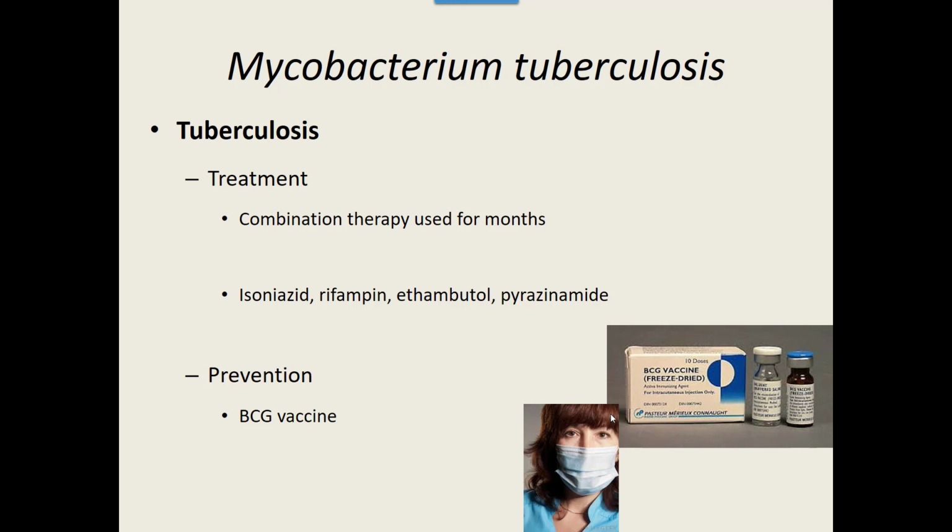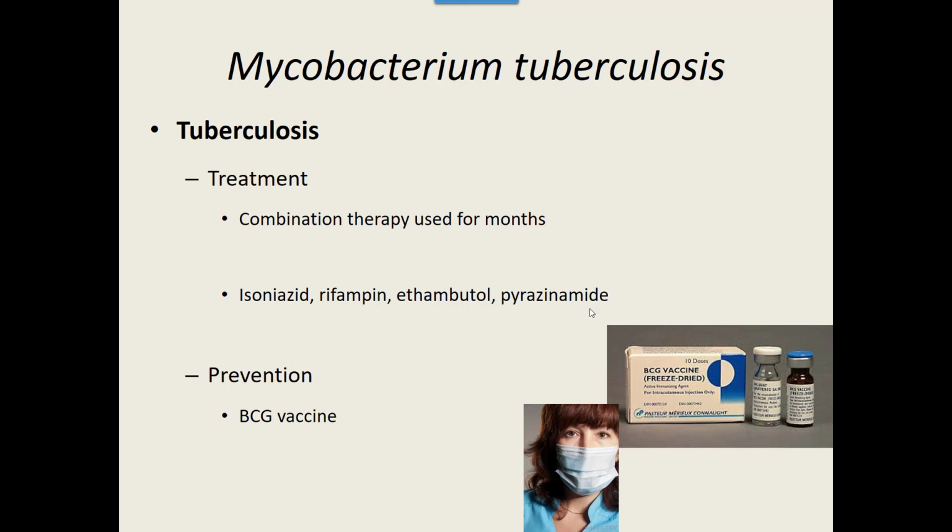These are some of the most common drugs that are given in their combination therapy. Your best bet is to get a vaccine. We've now developed a vaccine. It's called the BCG. It's named for the people that developed it. And wherever tuberculosis is prevalent, they can vaccinate you. Otherwise, it's being really careful around patients. Try not to inhale any respiratory droplets so that you're not picking it up.